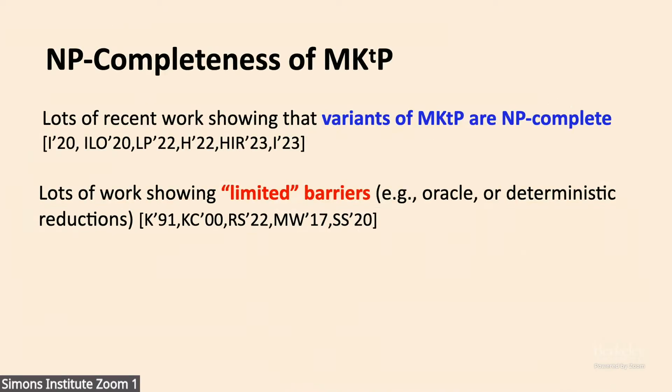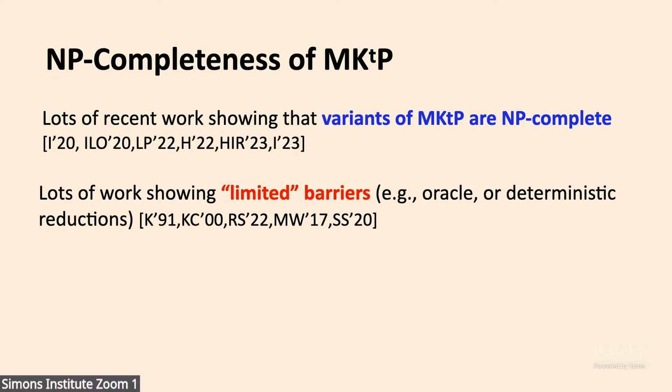Okay, second hardness: is it NP complete? As I said, that question goes back to the 60s, and lots of recent work has shown, in fact, towards what Levin tried to do, that lots of very nice variants of MKTP actually are NP complete. So there are lots of friends of this notion: oracle versions of MCSP or conditional Kolmogorov complexity even, lots of things that look very similar, but not this one.